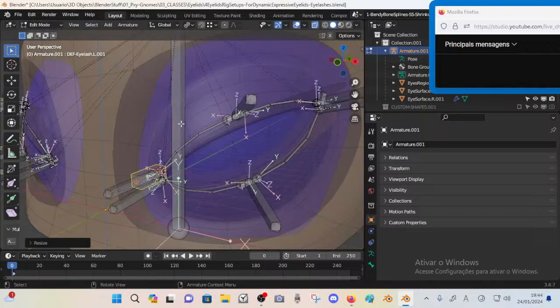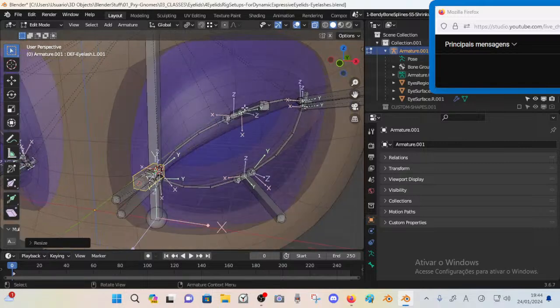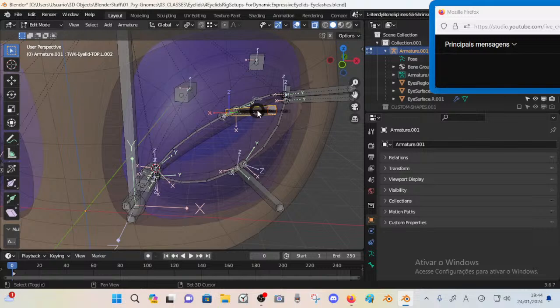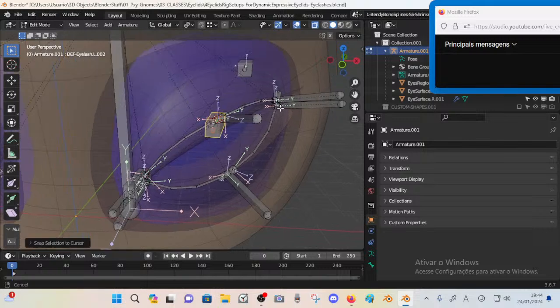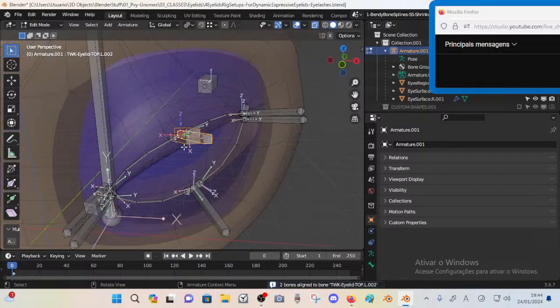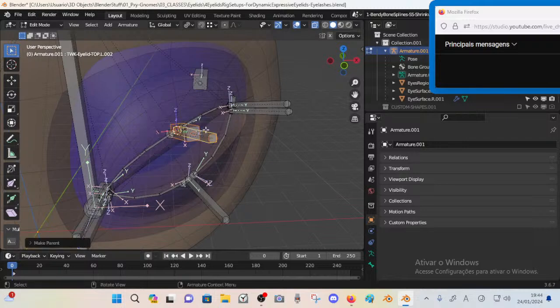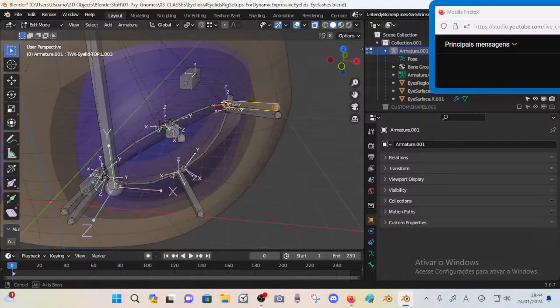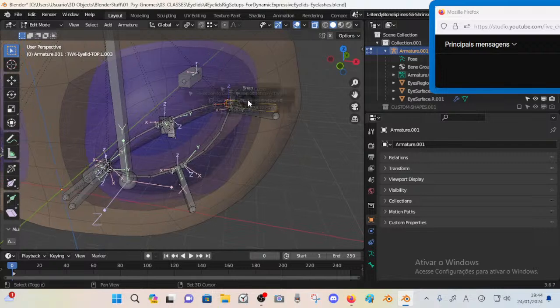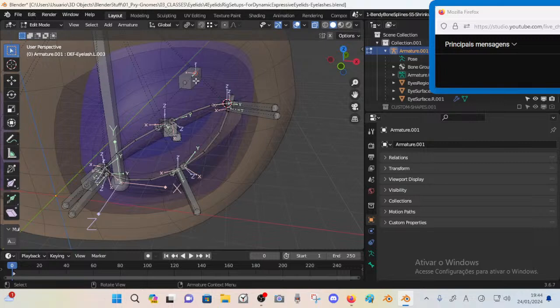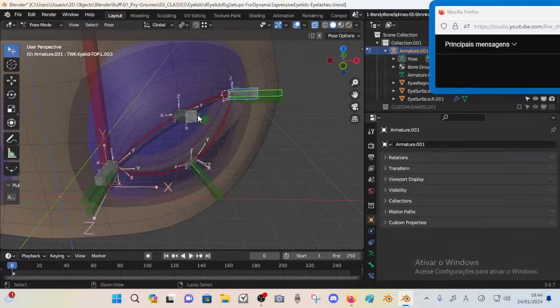All right. Then I'm gonna Shift D and Shift D. This one I'll move there and align here, and also parent it since we are doing this. And this one is to active, right? Selection cursor to active, so it goes to the head of the bone, and selection to cursor, and then align and parent. And okay, so these are not yet deform bones, I think. Let's see.